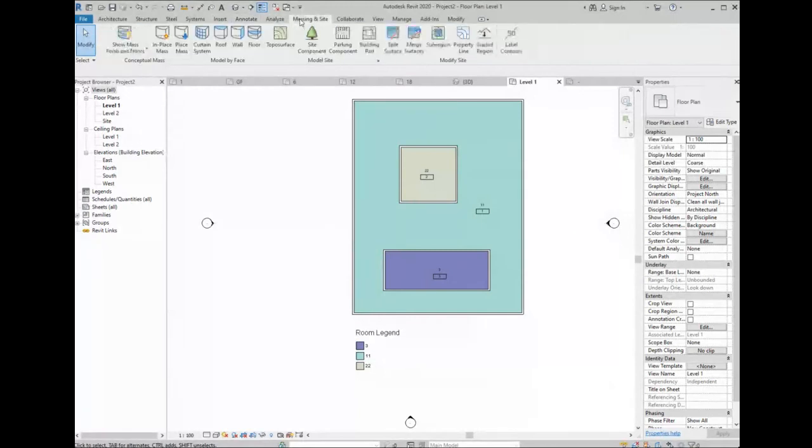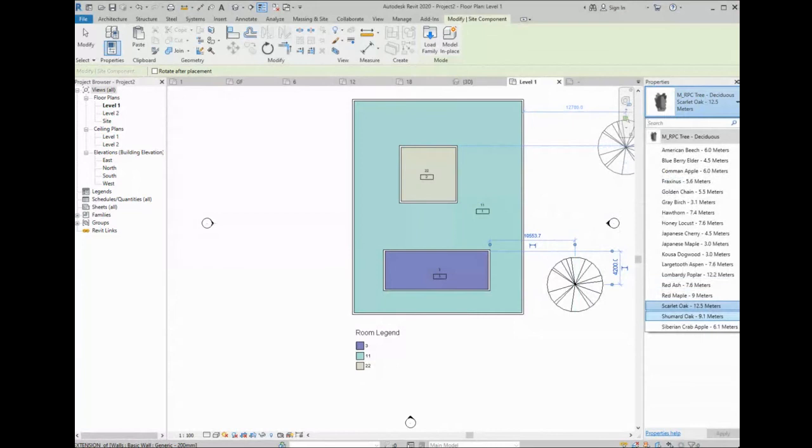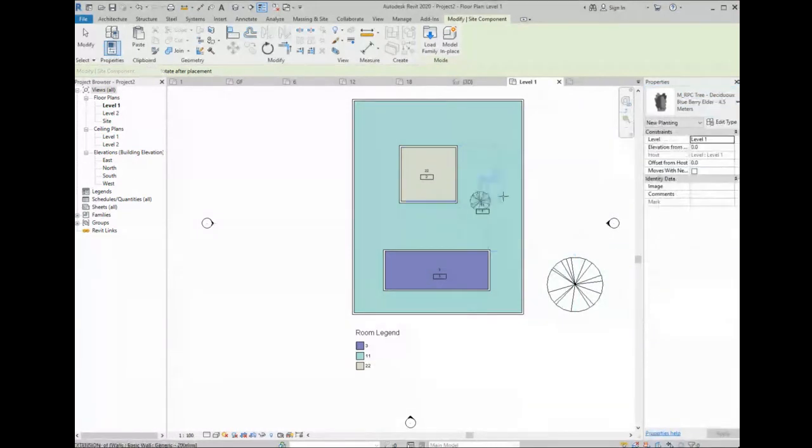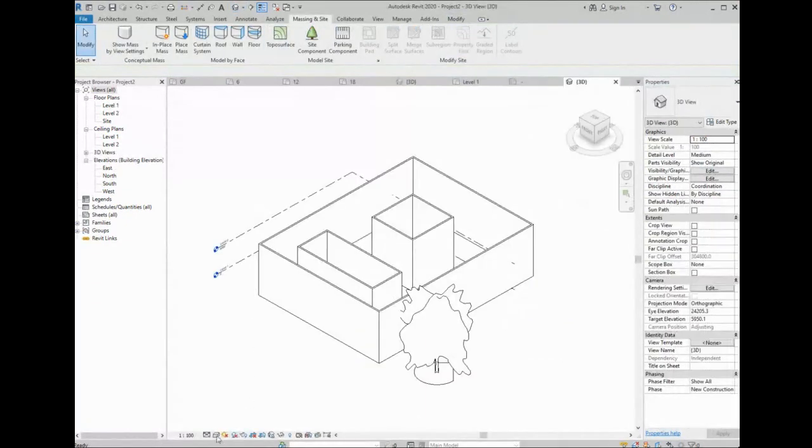One more thing, in massing, you can add trees from here. So you can go to site components and select the type of tree that you want, and you can place it. You can place the trees. When you go to 3D, you will not see them.